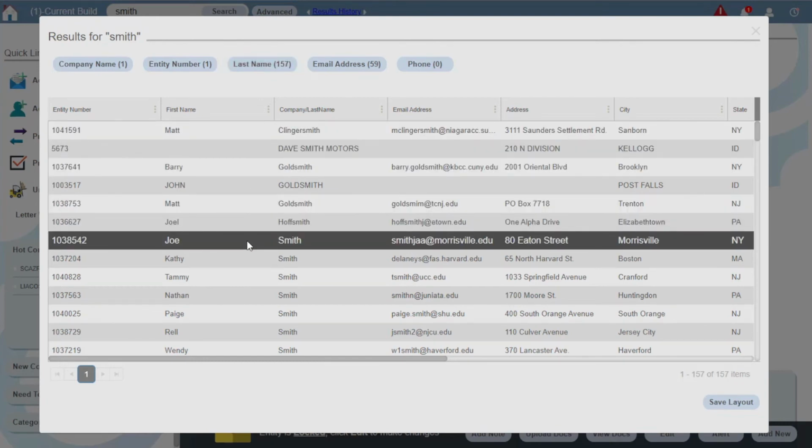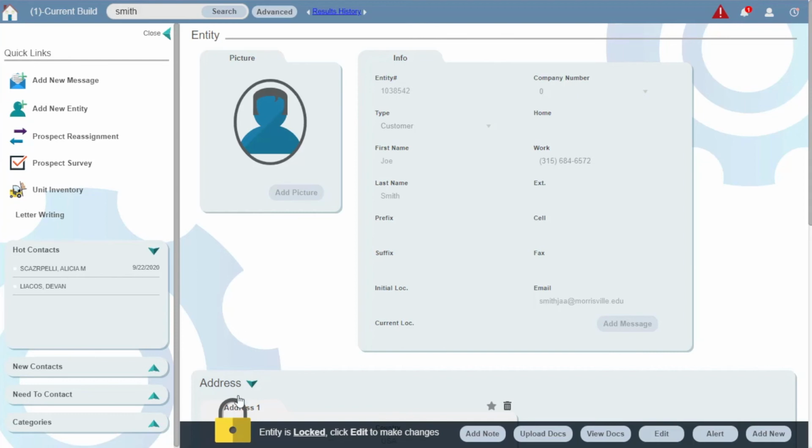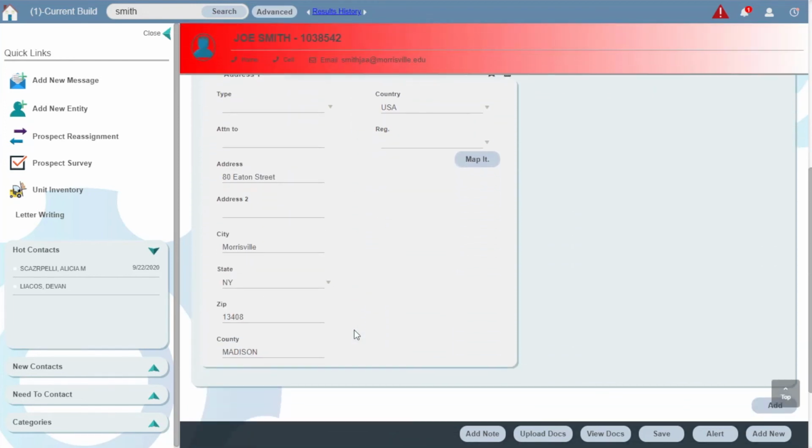As we covered in our earlier video, records are locked when you first access them. This helps solve the concern within the remote desktop program that users could not view a locked entity. With Motility Anywhere, users can view record information without worrying about someone else already having it open. If I need to change information, I can click either the lock itself or the Edit button to unlock the entity and allow me to make changes. This will help reduce the number of locked records within the program.